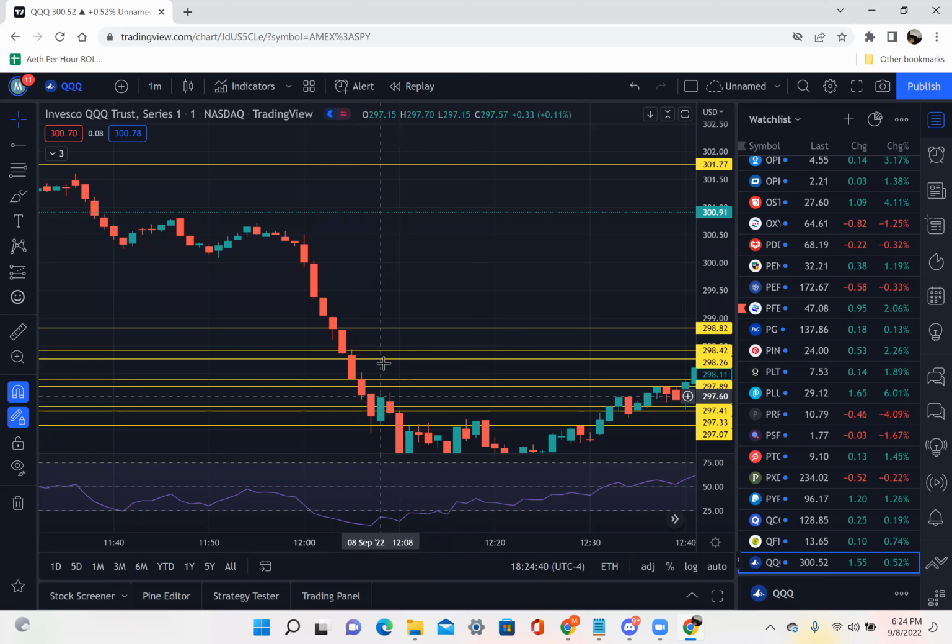So yes, it reversed up, but this inside bar, this is a bear flag, gave you the opportunity, if you didn't get in, to now get in, right? Because you get in at the break of it. As soon as it opened, it started breaking it. That's your entry, that's your stop loss. That's what the strat does.